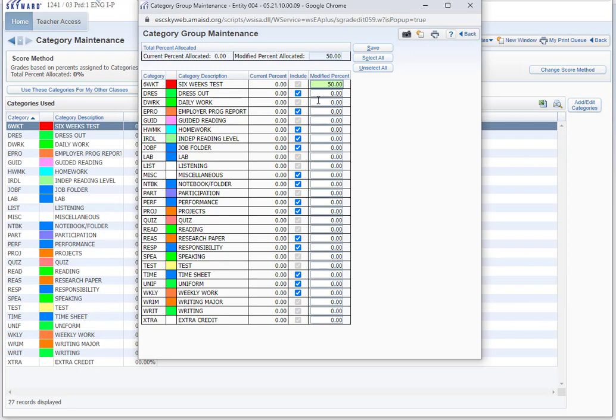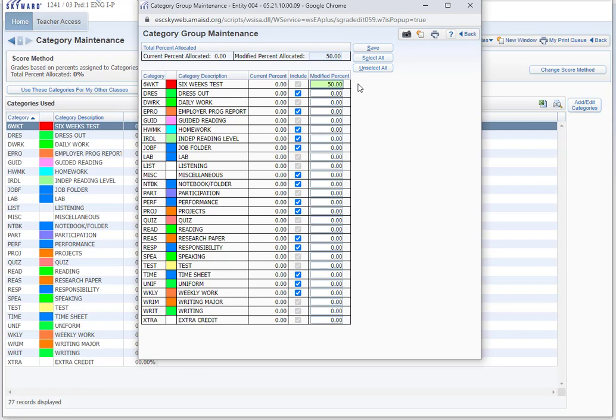If you're not sure about using weighted categories or percentages, be sure you get with a co-teacher of the same grade level or the subject, or your learning leader or CAS, or even your digital learning specialist.